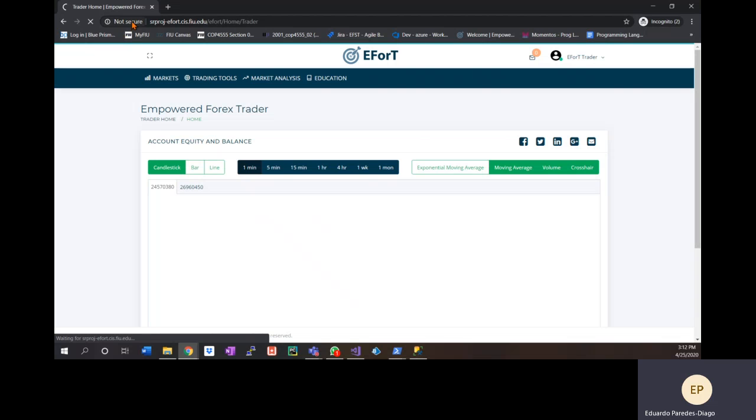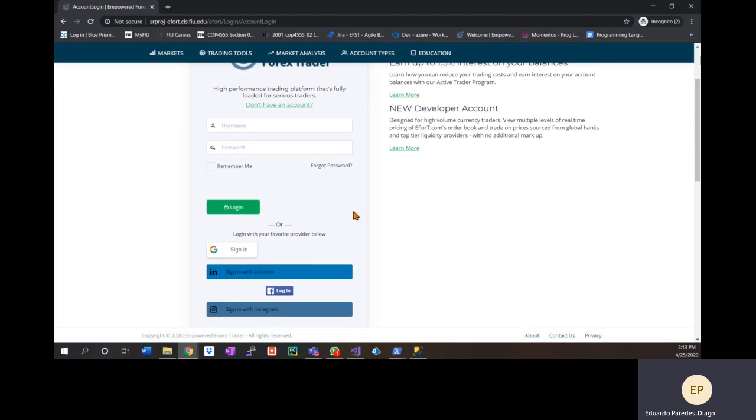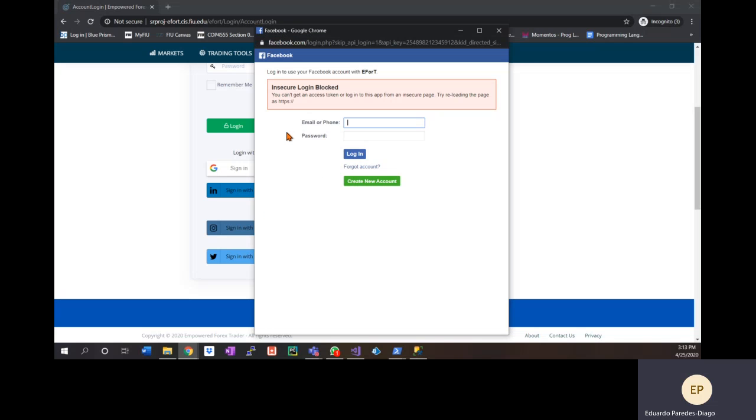The only issue, which is something that we ran into recently, is that, as you can see, the production site is not secure, or it's HTTP, not on an HTTPS URL. So unfortunately, when you try to use the Facebook login, it will tell you that you can't access a token to log in because Facebook requires an HTTPS URL.